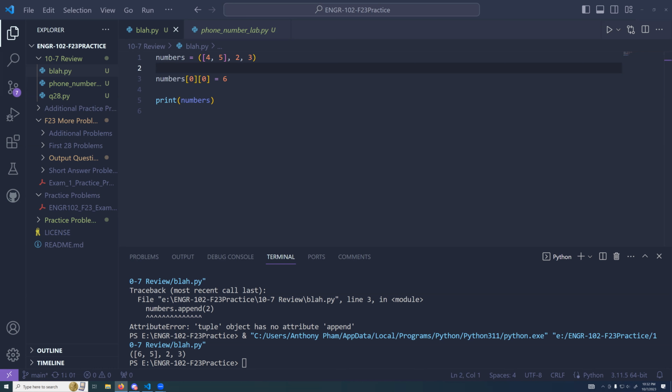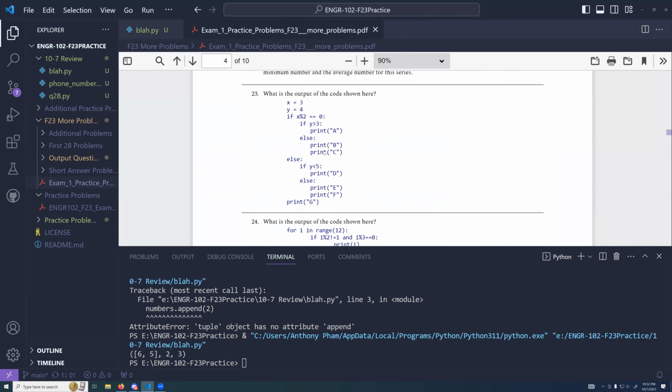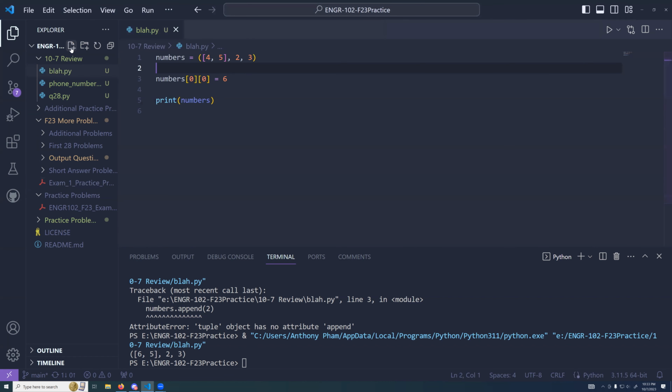Question 20. Oh, this one. Okay. This one's a pretty good one. It looks easy, but it's actually a lot of moving parts that will trip you up pretty easily.